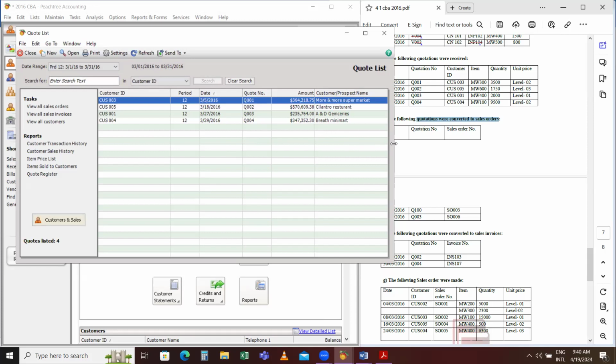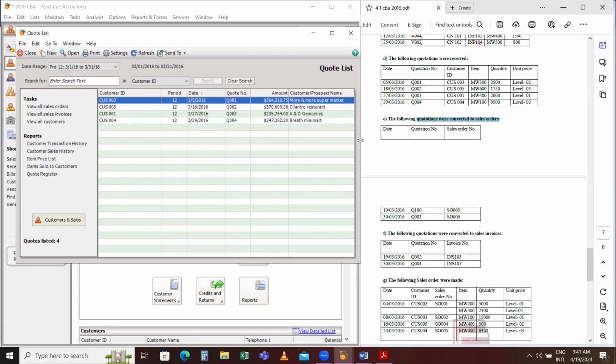Check whether it's the same as the codes which we have created using the question paper. So Q1, Q2, Q3, Q4 is there, right? From customer 3514, it's correct there.